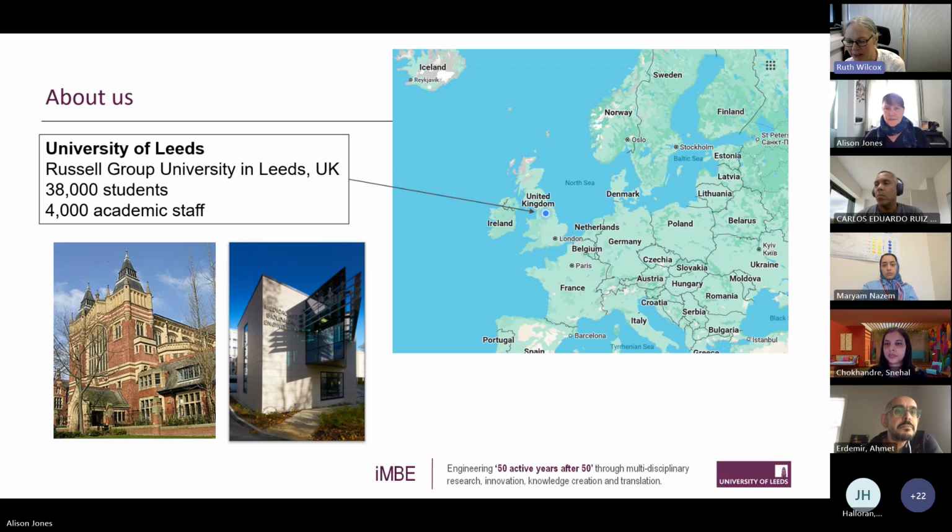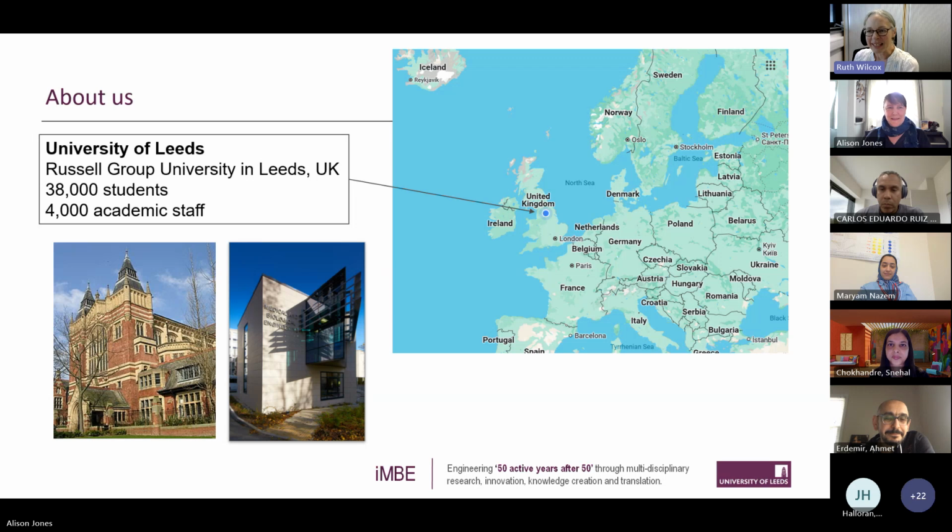There's a picture here on the left of the Great Hall at the university and on the right of our research building where we both work. As you can see, lovely blue skies in the background, which is actually also true outside right now in Leeds. That's not always the case, but we are a little bit sunnier than some other parts of the UK. So when you come over to visit, hopefully we can guarantee you some pictures like that.